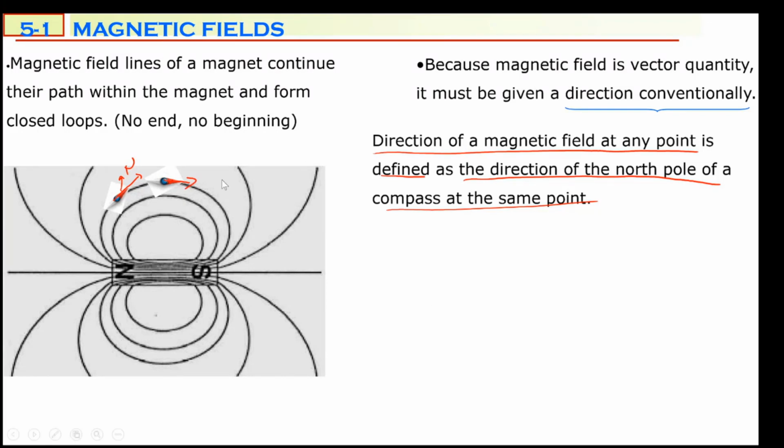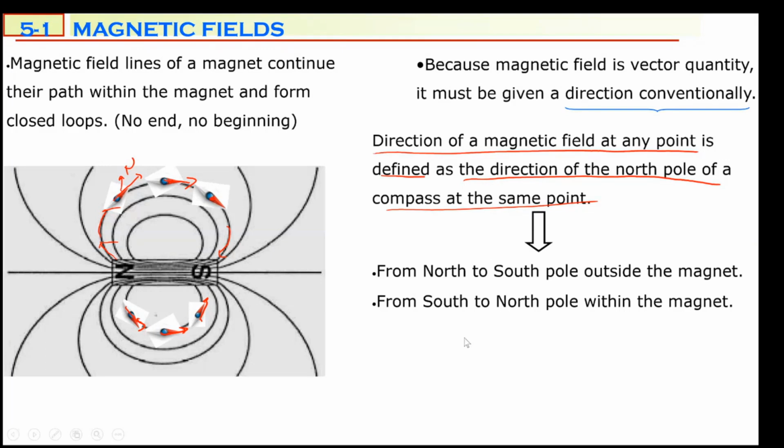Another point, I want to know what is the direction of the magnetic field in here. I will locate a compass right there. The direction of the north pole of the compass will represent the direction of the magnetic field at that point. So you can do it for every single point around this magnet, and you can get the direction of the magnetic field around this magnet. If you look at these patterns, all of them are going like this, from the north pole to the S pole. Then we represent it like this.